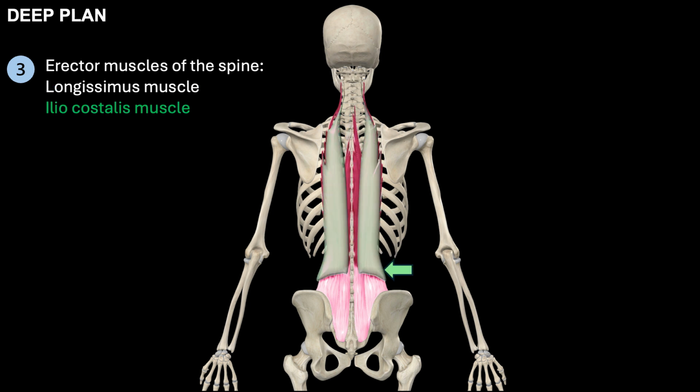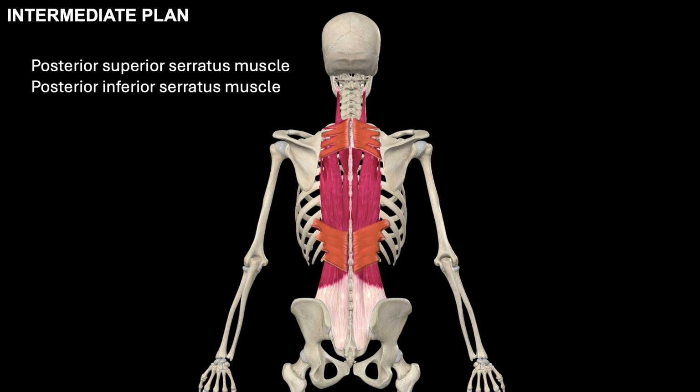The iliocostalis lies lateral to the longissimus and extends from the thick tendinous lamina to the 3rd cervical vertebra. Along its path, it gives rise to bundles extending to the costiform process of the lumbar vertebrae, the posterior arch of the first 10 ribs, and also from the transverse process of the 5 cervical vertebrae to the first 6 ribs. Deep muscles are enclosed within a non-distensible fibrous sheath, which corresponds to the posterior layer of the thoracolumbar fascia. This sheath also contributes to spinal stabilization.